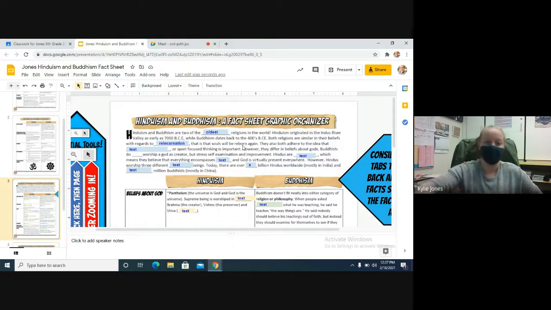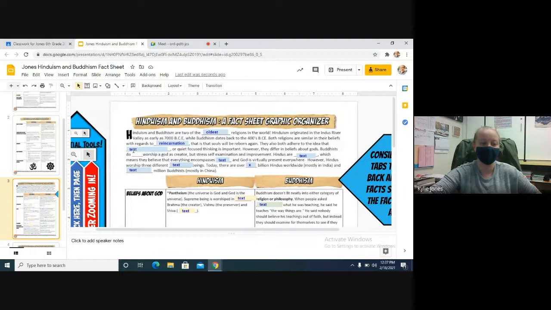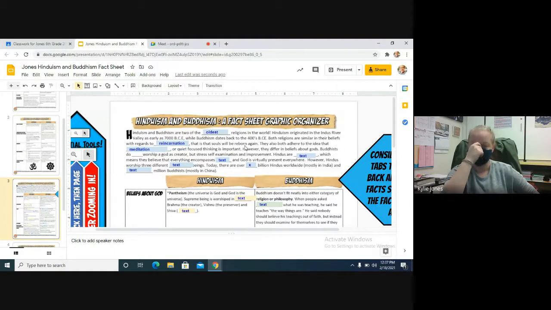And then it says they also adhere to the idea that blank or quiet focus time is important. Meditation. Good. So they very much like to meditate. Okay, we'll fix it. Or we'll put it in. All right. Meditation is very much sitting silently and thinking about things and how to make the world a better place and stuff like that. Focusing on yourself.